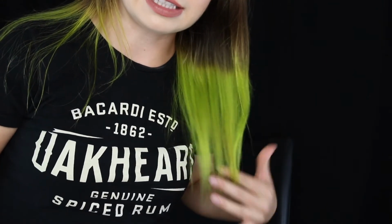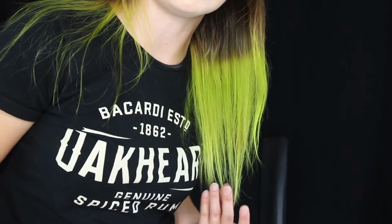I used up this Nioxin scalp and hair treatment. It's meant to make your scalp healthier so that you grow longer, better hair. I will say that my hair is the longest it's been in a long time, but because of my dip dye, it's weaker towards the ends. So as you can see, it's really thin towards the bottom here, but it is longer than it's ever been. Is this because of Nioxin? Maybe a little. Is this revolutionary? No. I actually think it kind of dries out my scalp a little bit, so I'm not going to repurchase this. I'm not interested. It didn't feel like it did anything revolutionary to my hair. You know what? I think I might cut it in the summer. We'll see about that.